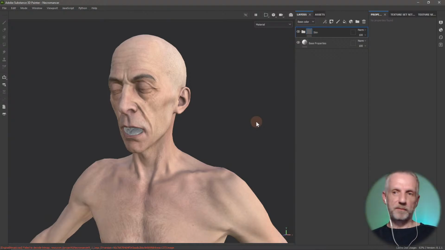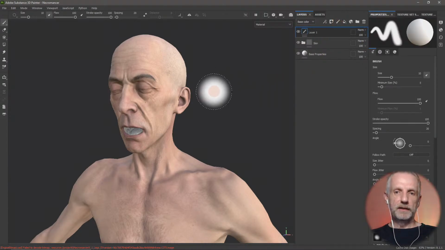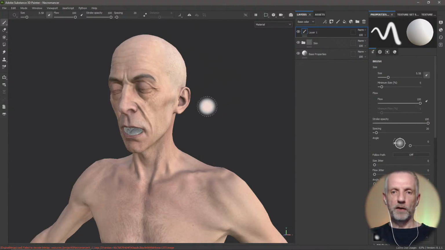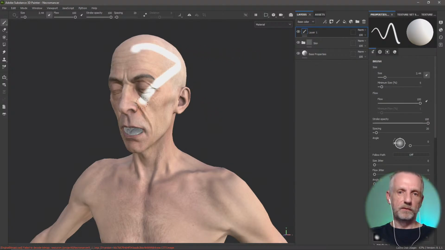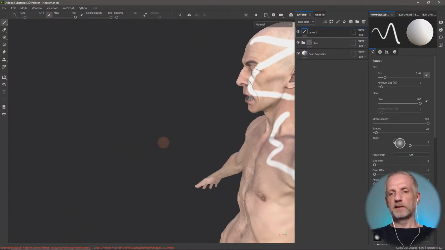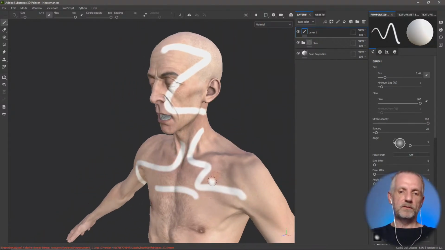So this is the creative part now that I'm not actually very good at, but I hope you guys are much better at it than I am. And I'll show you two types of ways that you can apply things. So the easiest way would be to create yourself a new paint layer, and it seems logical to do that. And then you can use the square brackets to make your brush a little bigger or smaller, then pick a color, essentially, or material, and then just start painting all over it. That's essentially how you do that, and it's good enough.